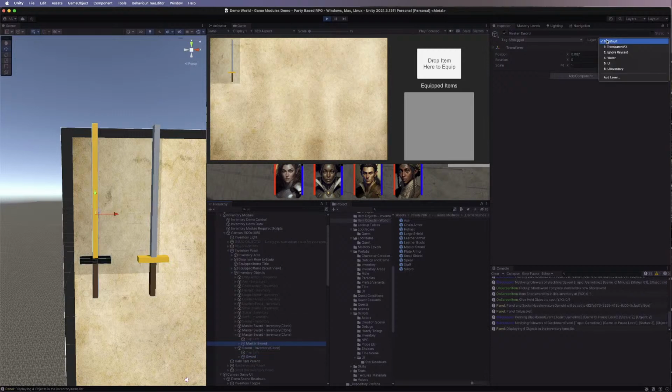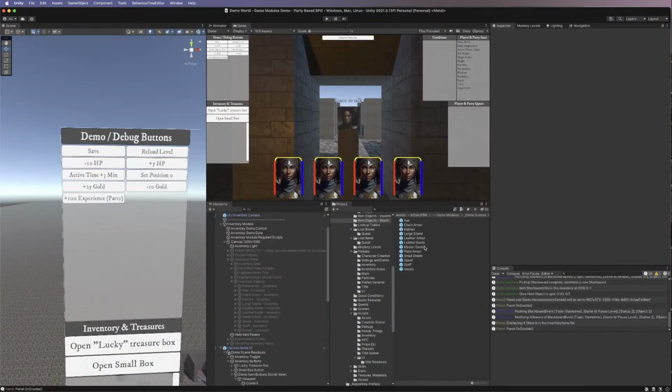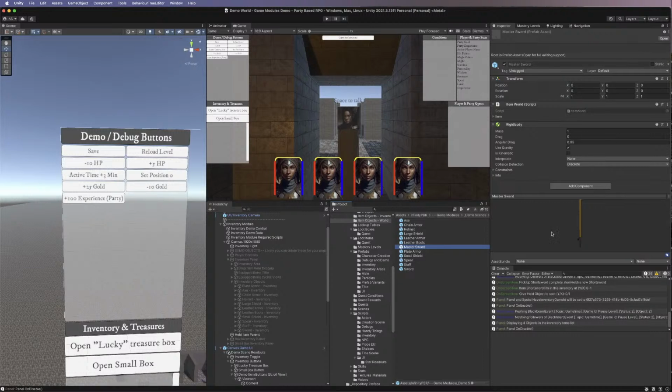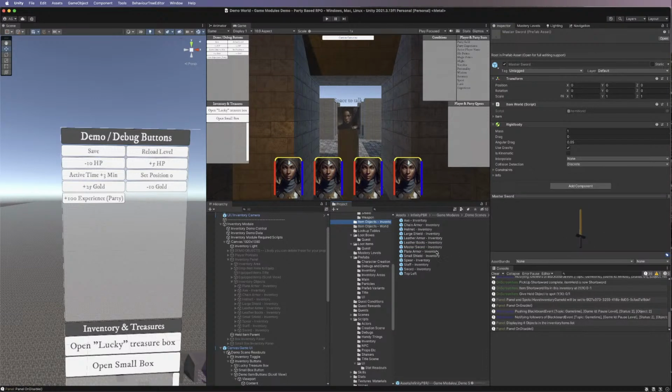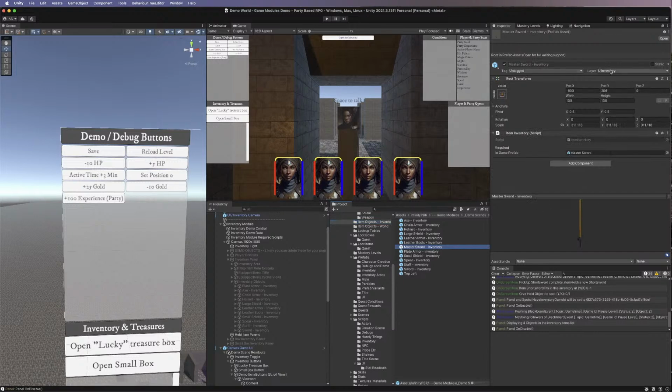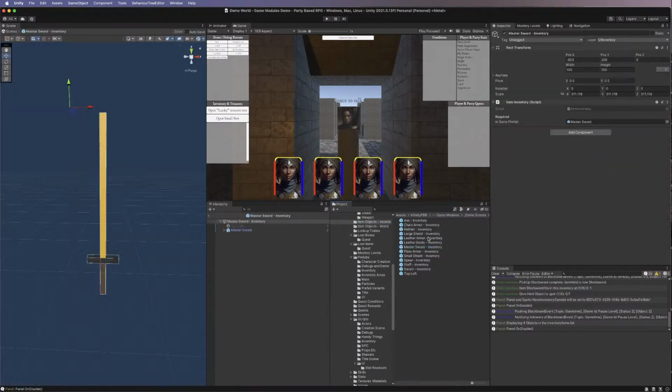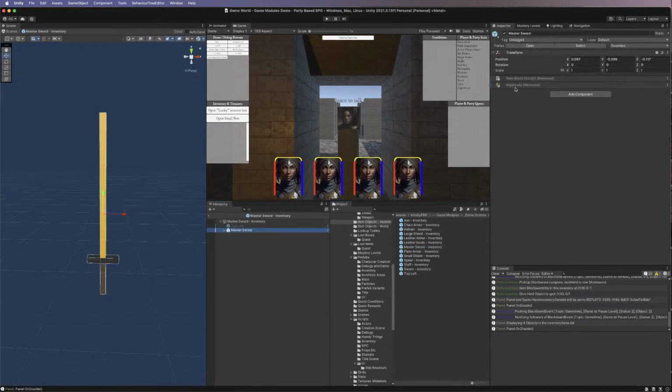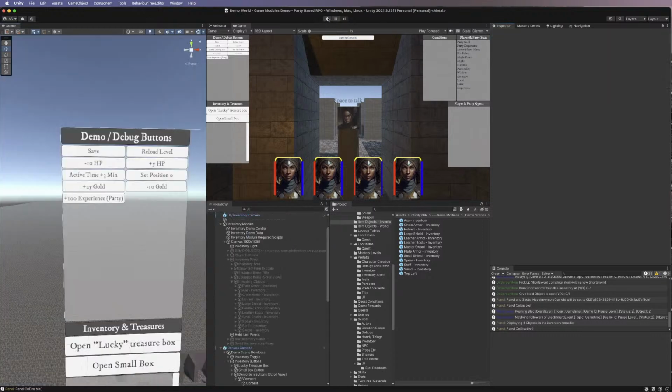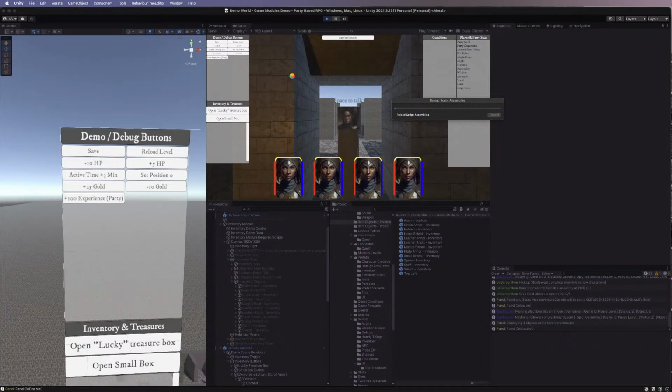Alright, so that's why. Oh, that's right. When you create the object, this is the world object of the Master Sword, so its layer is default because it lives in the world. It's a 3D representation. For the inventory one, it's a UI inventory. If we load this up, we see that we have the Master Sword world object with the scripts removed, but we do need to change that layer to the world inventory. So now it should work.